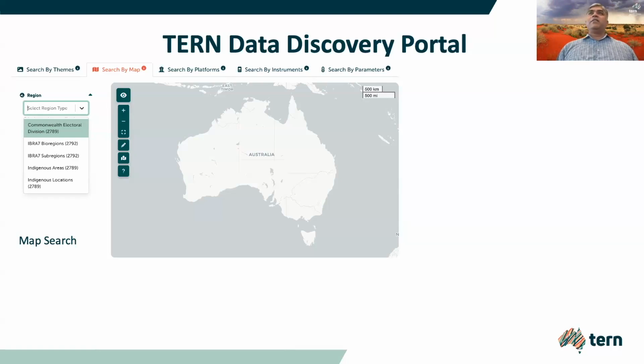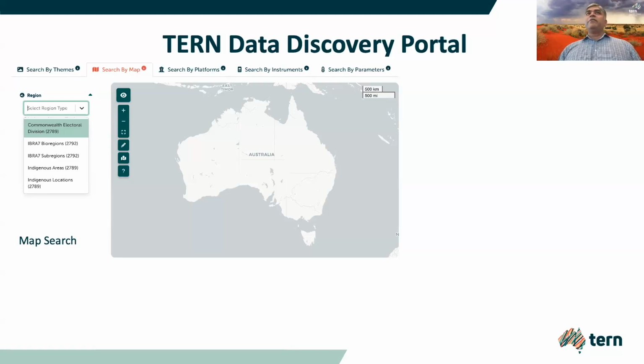Again, if you are interested in Queensland government as a state, there are state and territory administrative areas as well. You can select that, then select Queensland, and you can see the list of data sets Queensland has got. Again, the ACT and all the states and territories. And then we have indexed all the data sets to the Indigenous areas as well. You can click one of those, select whichever you are interested in, and then select what data we have. So basically, we index based on the location where the data is collected to the administrative area.